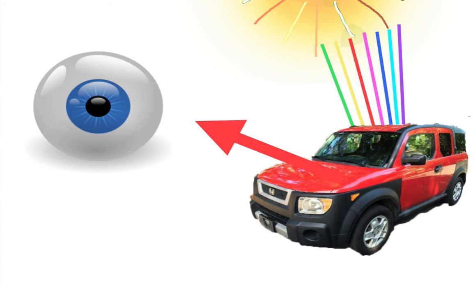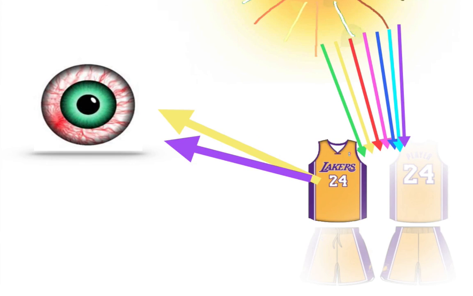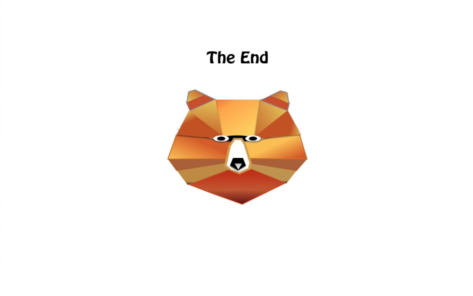And then you have the less appealing colors. As you can see, I'm not a big Laker fan there, so it gives you that bloodshot eye. But in principle, anything that you see that has a color works under this principle. You're basically seeing a wavelength that your eye or your brain is perceiving as a color. Okay? That does it for pigments of photosynthesis. Good luck in your studying.